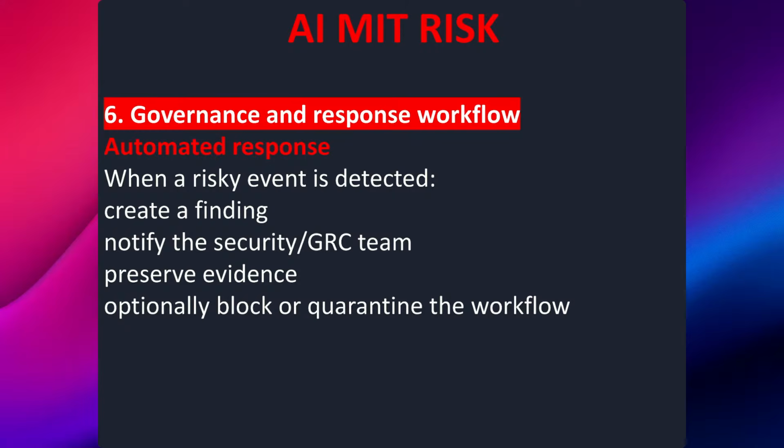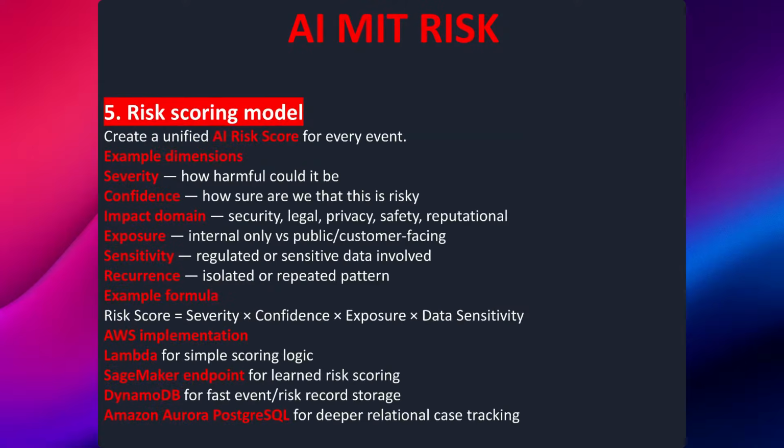No, I'm with you. Once again, governance in their workflow. Like they said, it's going to be an automated response when a risk event is detected: create a finding, notify the security GRC, preserve the evidence. But like you said right here, humans have to say what's the sensitivity of the data, what's your confidence in the data, what's the risk. Some humans have to come up with that before you can even automate it. And like you said, that could change.